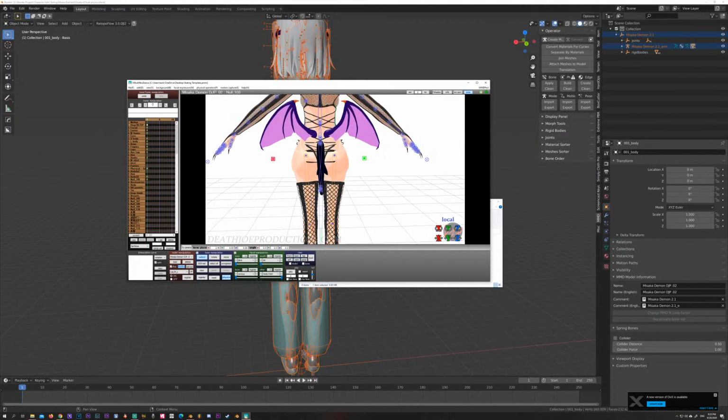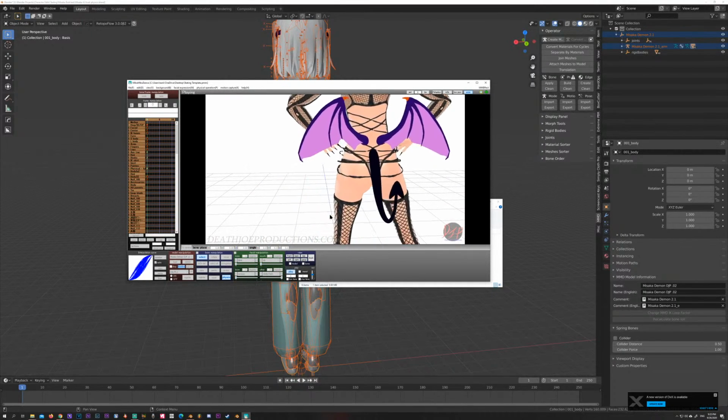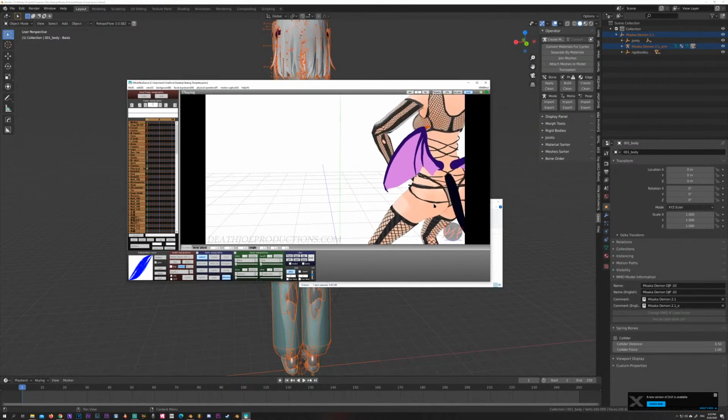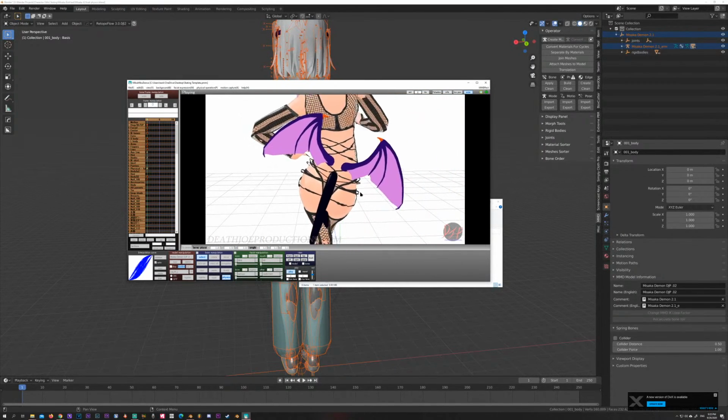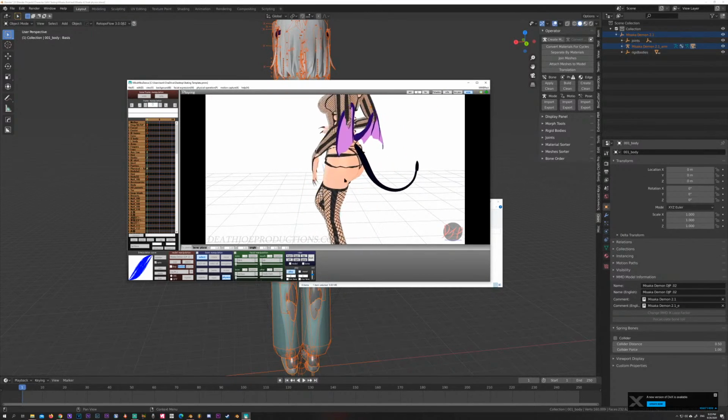However, if you throw in a motion, that does nothing. That's because the weights alone don't do squat.